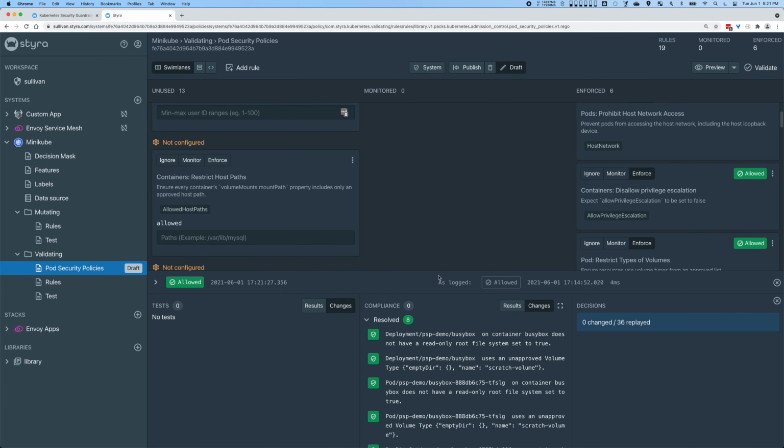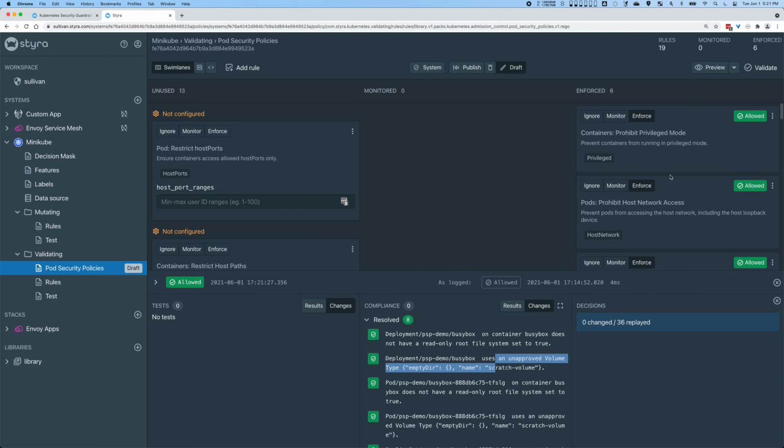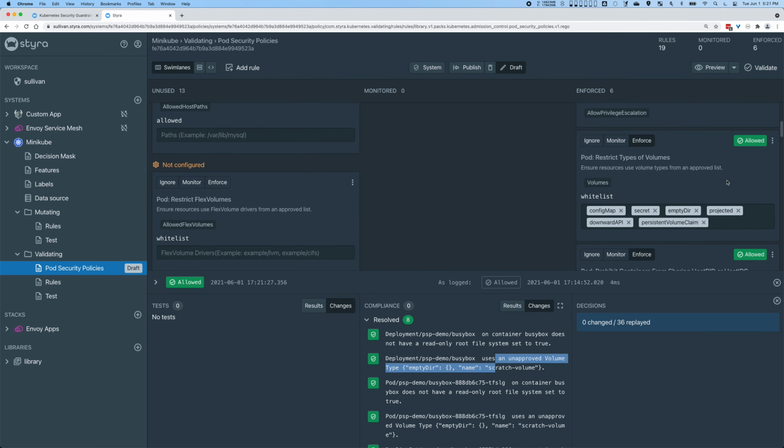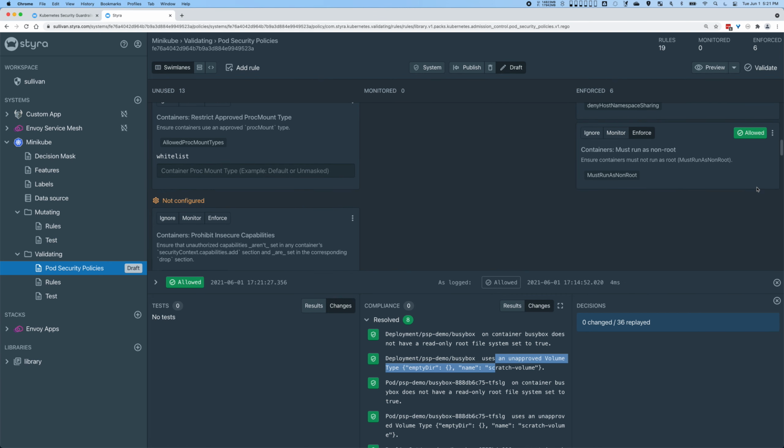To further validate this, we can run our validation function again to generate a new list of results. We can see now that our on-demand compliance assessment is showing us that all 8 existing compliance violations would be resolved by this draft change. So once we push this change out to the cluster, we're going to resolve all those compliance violations for both the read-only root file system configuration as well as the volume type configuration. And each of our individual rules are indicating that these would be allowed by the policy.